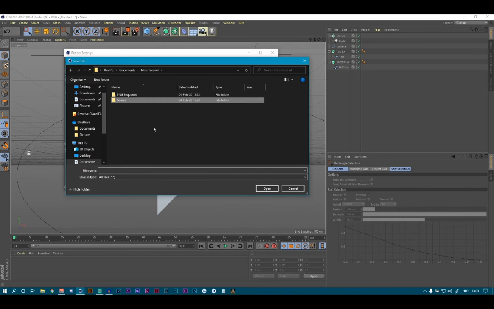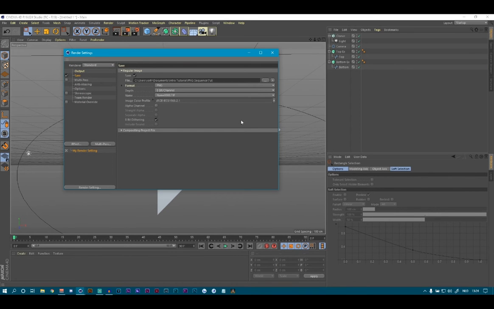And then ready to use. Under our PNG sequence, we're going to go ahead and name this tut. Hit enter, and that's saved. Make sure you have your alpha channel checked, otherwise you're going to get a weird black background, which you don't want at all when you're trying to make intros. Doesn't work very well. Leave your depth and your name by default.